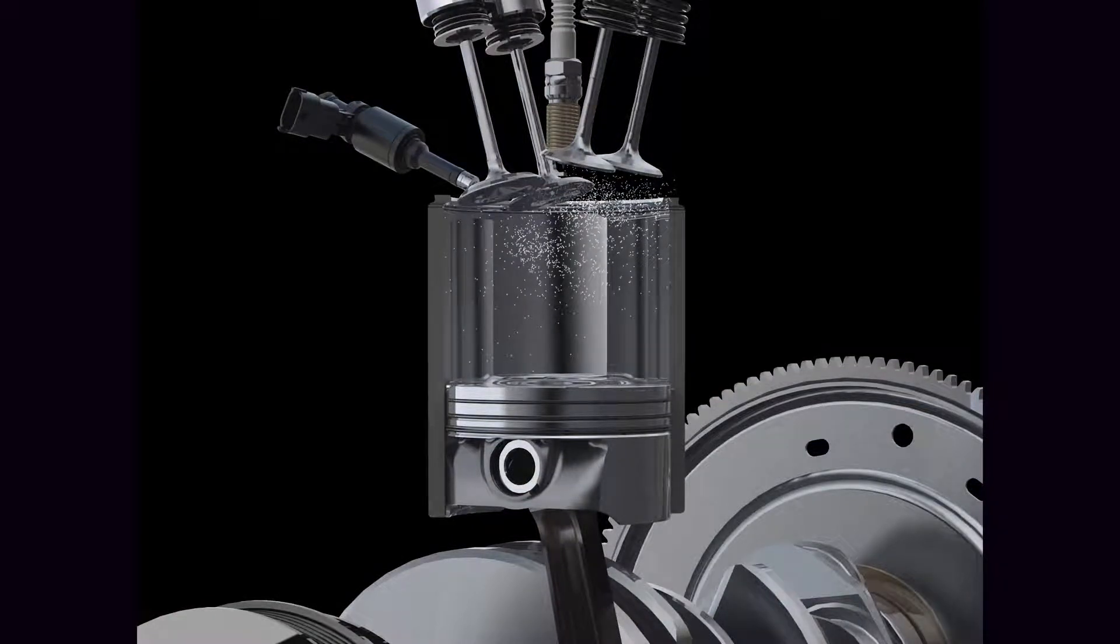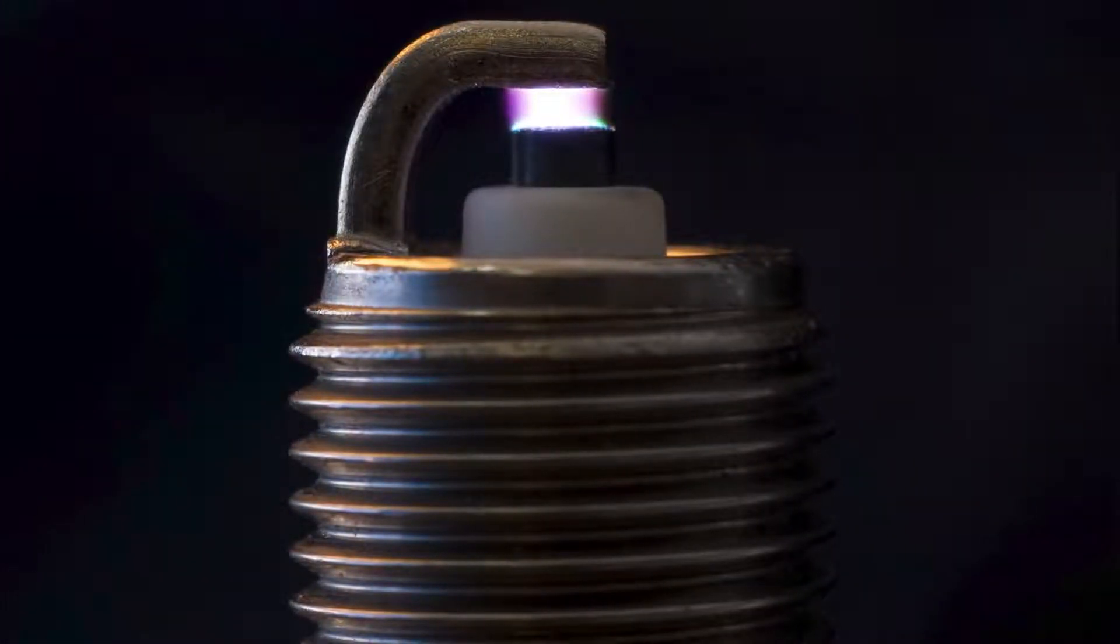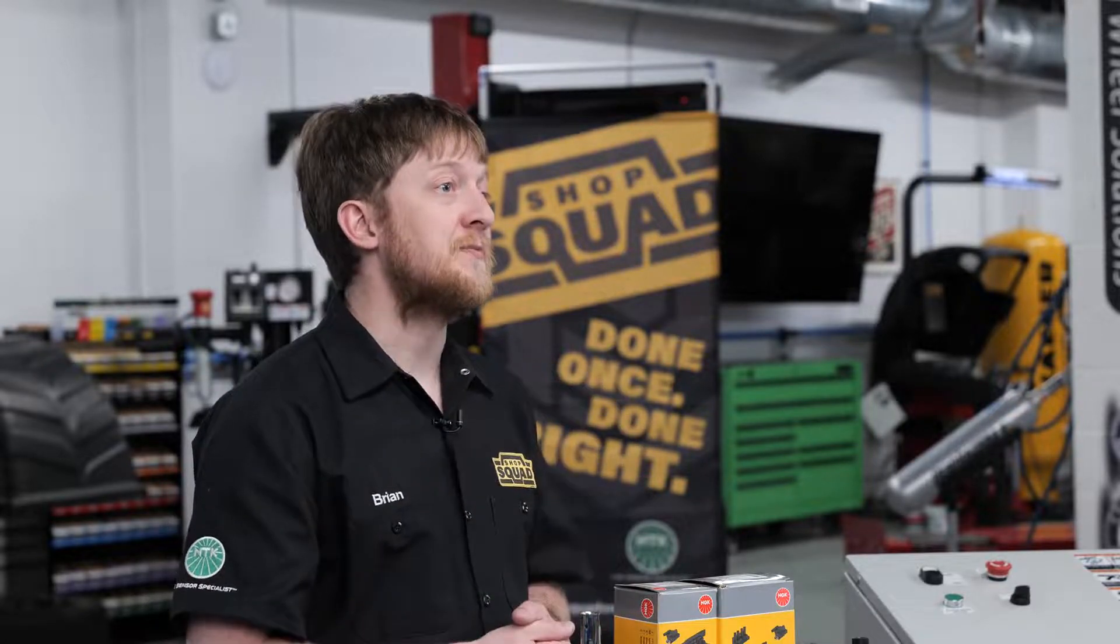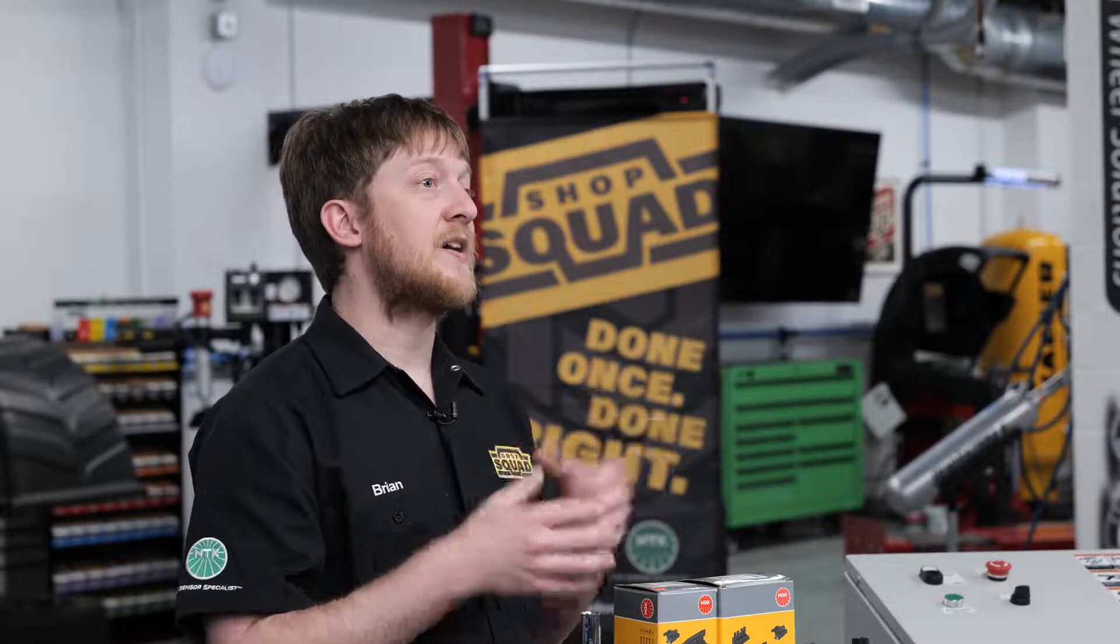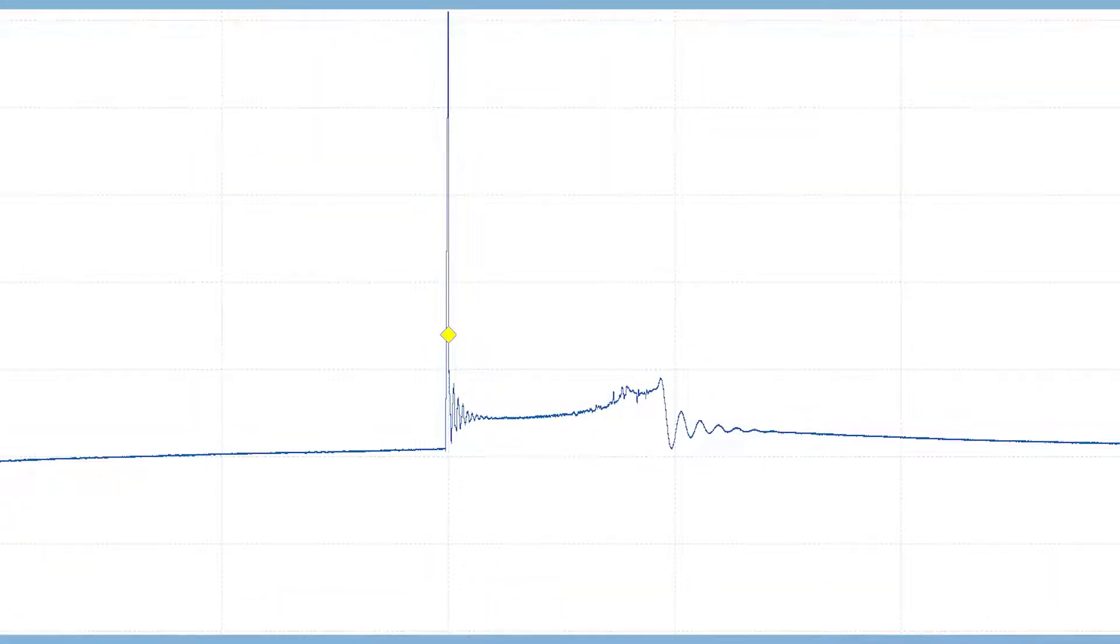If you increase the distance between the electrodes, you are increasing the amount of air between the electrodes and the value of the resistor between them. As cylinder pressure increases and the fuel mixture changes, the amount of energy required to fire the plugs also increases. This is why the spike should increase in height if you snap the throttle.